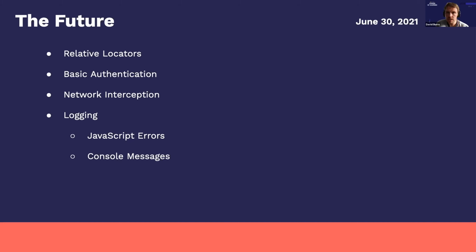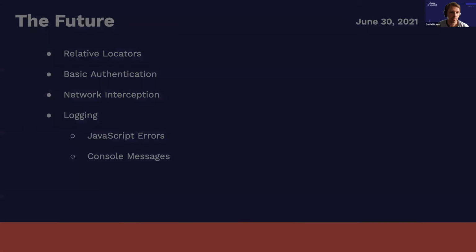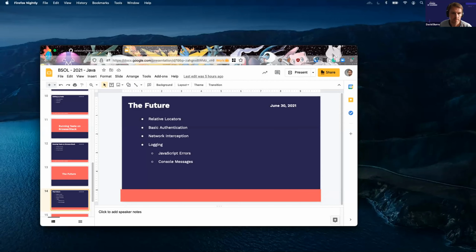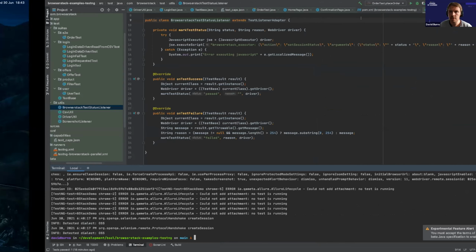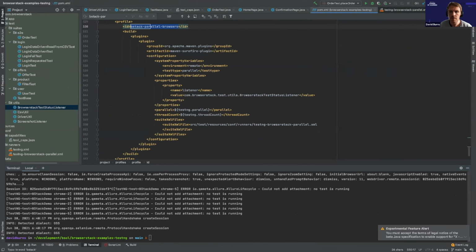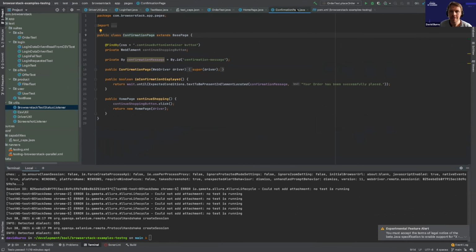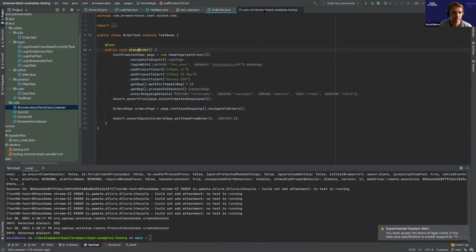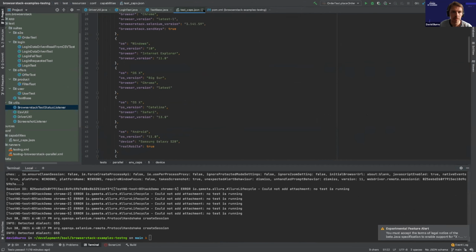Some of this is still in beta. A lot of these are in Selenium 4 beta, which is still being worked on, but the features are coming out slowly, and the more we can get there, the better. And so I did promise you to show you a code snippet. I'm not going to run it, but I'll at least show you this is a code snippet that's done. And so I've opened a lot of windows today, and I have to work my way backwards before I, it's not that one, not that one.